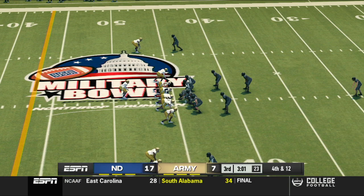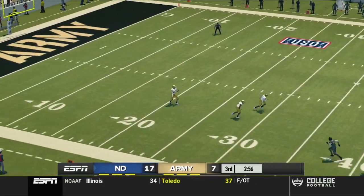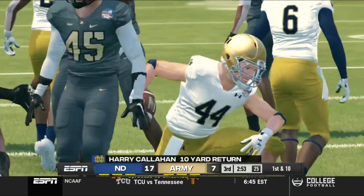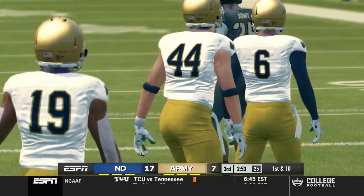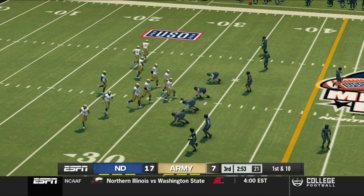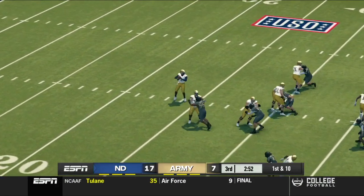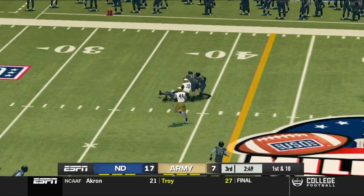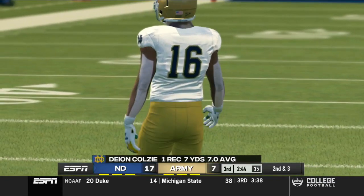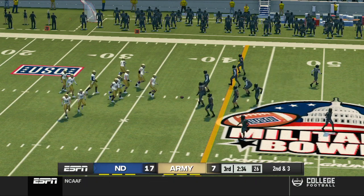Callahan will be the return man. He's tackled at the 32-yard line. Nice yardage on the run back. Last time out, they were able to pick up big chunks of yards through the air. You wonder if they'll go back to that same strategy, or will they start to lean a little bit more on their ground game? And he goes down quickly. Did you see how he looked that ball into his hands? That's how you catch a football. They need about 3 yards to get the first here on second down.